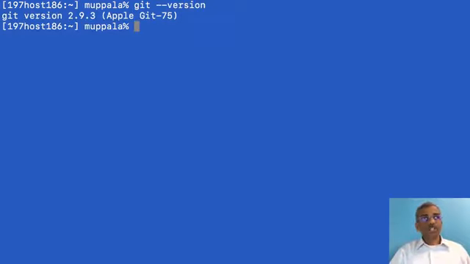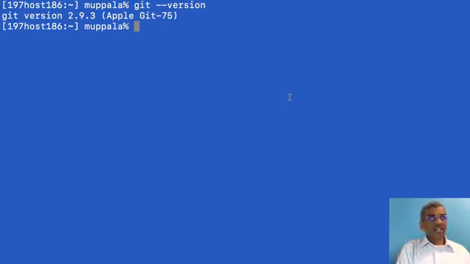On my machine, I have this current version installed, and that is good enough for me to work with. Once we verify that Git is installed, we will configure a couple of global identity parameters, the username and an email address, so that whenever Git does any commits, as you will learn later, it will make use of this information.